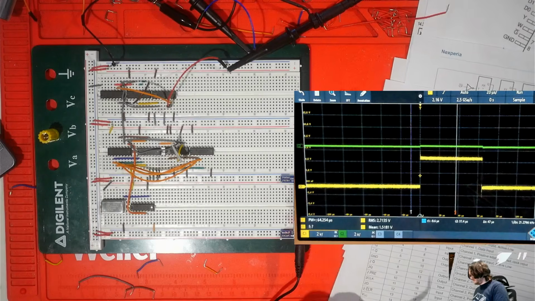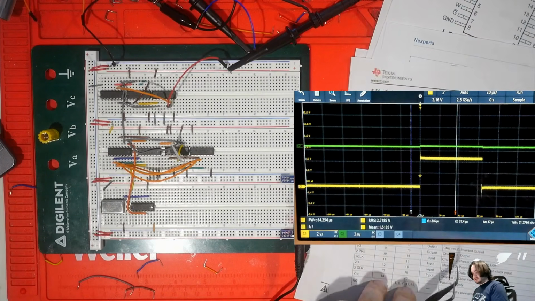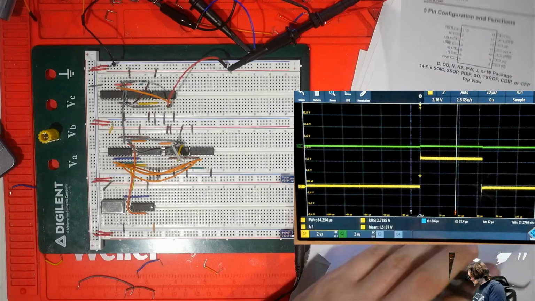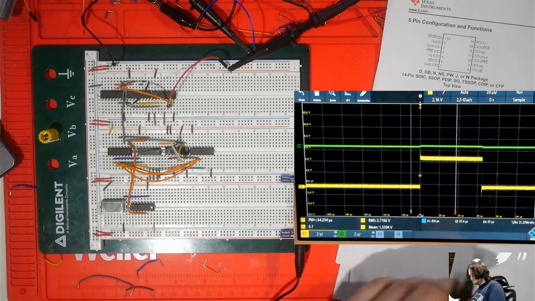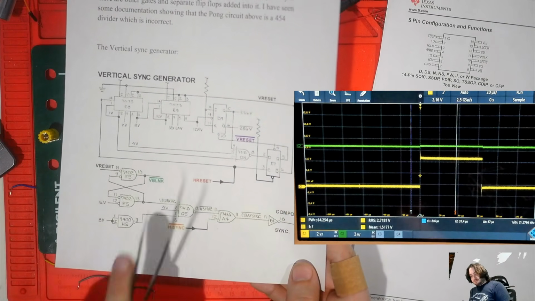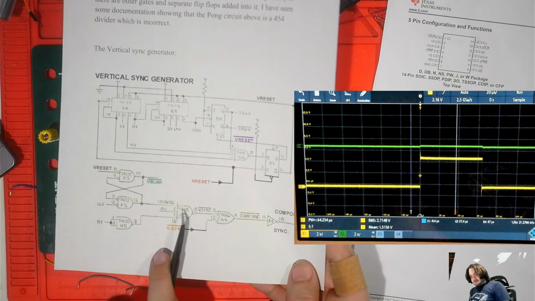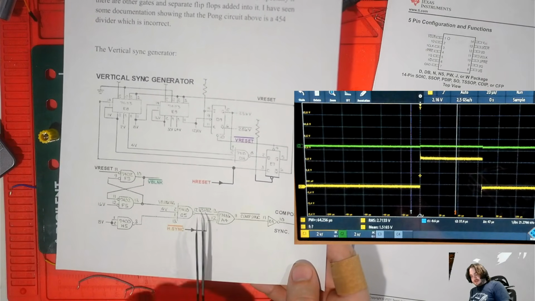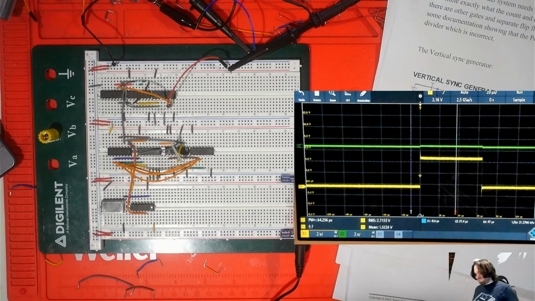There's my diagram again. V reset is going to be used to make V blank and V sync, which will combine with H sync to become composite sync.